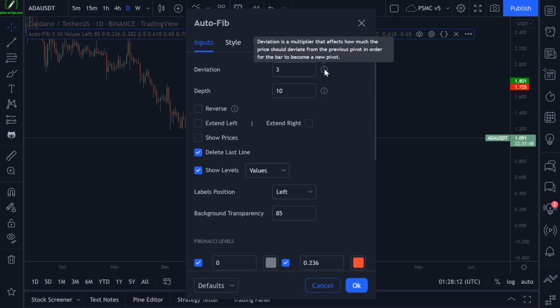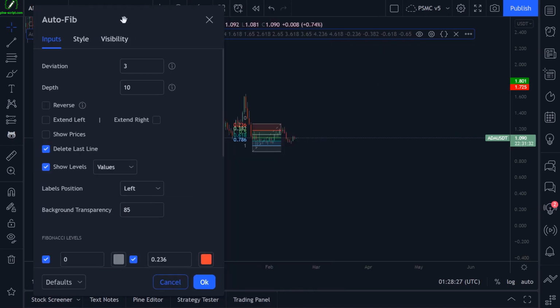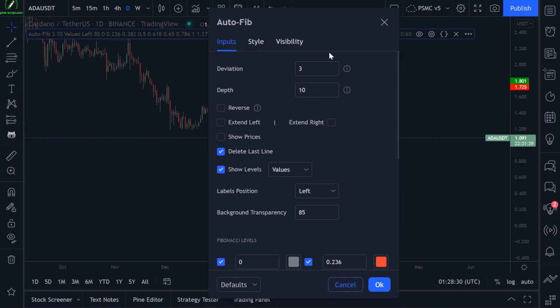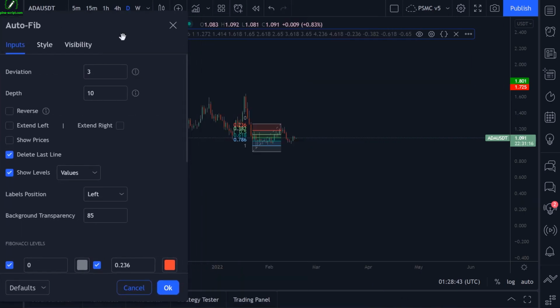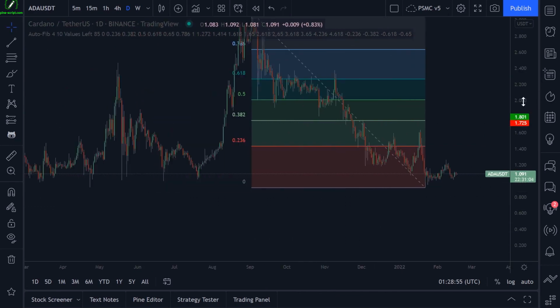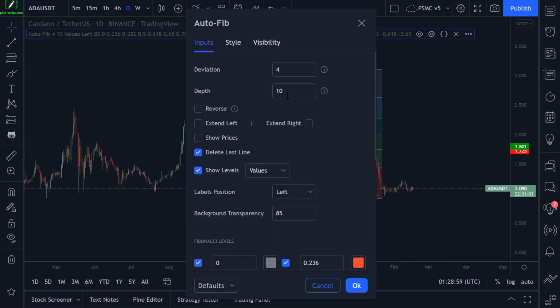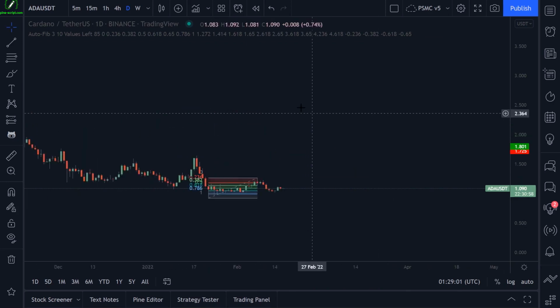Now, we haven't covered pivots yet in the course, but I will create a lesson on that when I get around to it. In this lesson, we'll touch on pivots a little bit, as the script code here depends on automatic detection of pivot points for determining which price values to draw the fib between. So by default, it's set to 3 deviations. So this affects how the script detects its price points. So if we increase this, now you can see it's detecting bigger swings in the market. But it's set to 3 by default, and I find that to work pretty well on most markets.